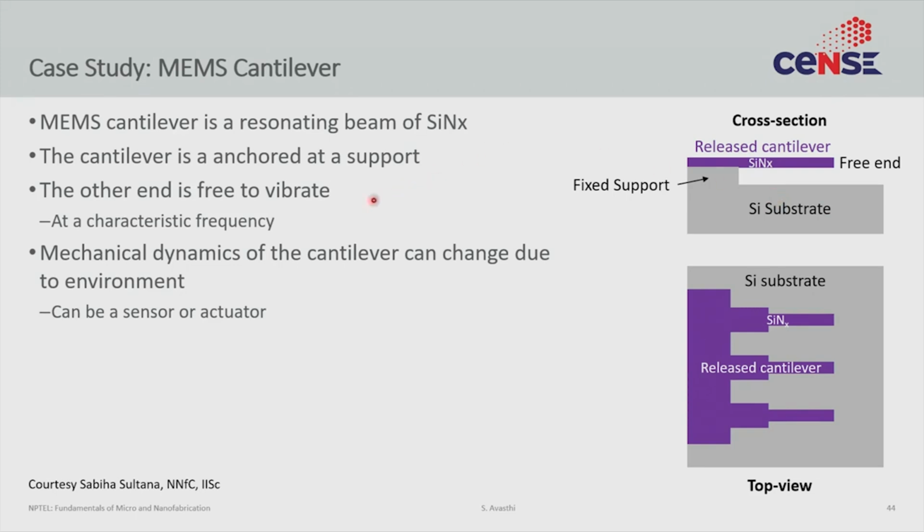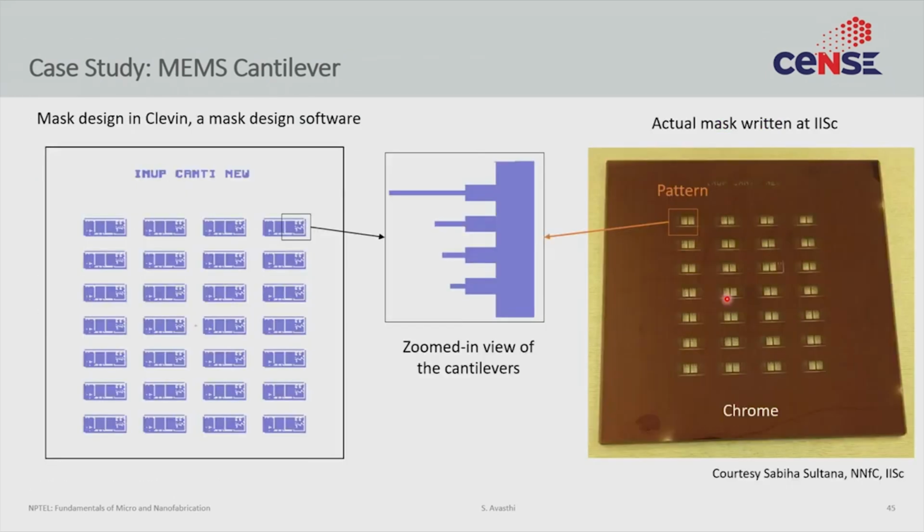Just one aside: typically for MEMS devices, especially cantilevers, they are designed to vibrate at a certain frequency, and the vibration frequency is very strongly dependent upon the geometry of this cantilever. So in order to have a very precise device that vibrates at exactly a certain frequency, you have to have very precise control of the geometry. That's something to keep in mind.